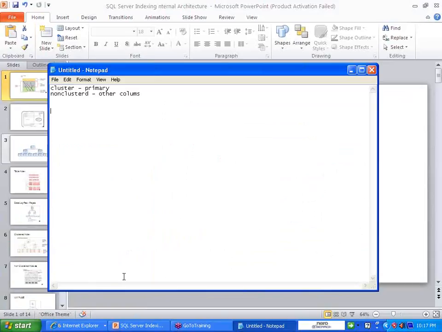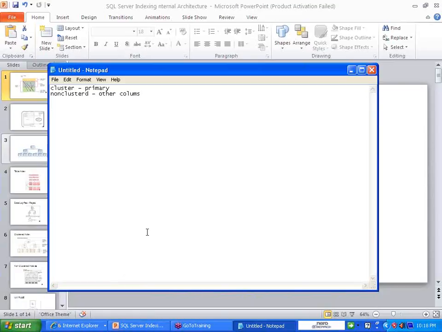Another question they will ask is: when do you use clustered and when do you use non-clustered? Or is it mandatory to have a non-clustered index? Mainly when you write a query in such a way that you are retrieving a bulk of data in sequence. Let's say select star from some company where employee name like percent John percent, or employee salary between 10,000 and 20,000. You are getting that bulk range, so it just has to fetch the pages. It goes to that pointer, fetches those pages and then you get the data.